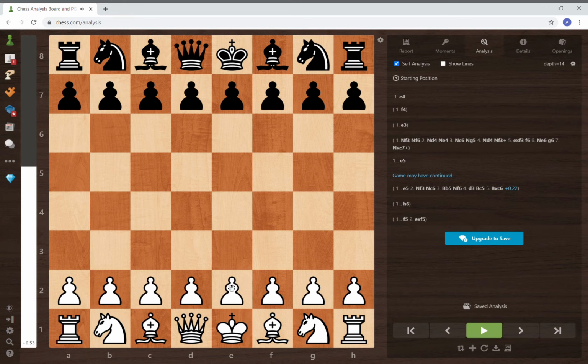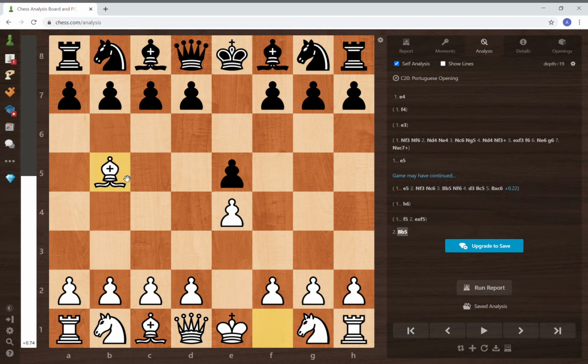Alright, so let's talk about the bishops. So bishops, as you can see, are these pieces. They're right next to the king and queen, and they move on diagonals. You can see they move like this. They're pretty cool. They can move on any of the squares, but the thing about bishops, unlike knights, is that they have a specific color complex, or a specific color of squares that they can move on.